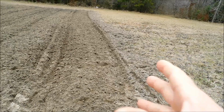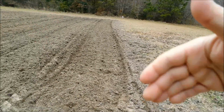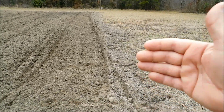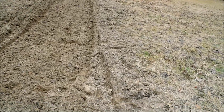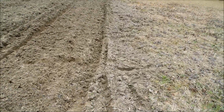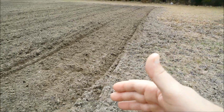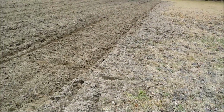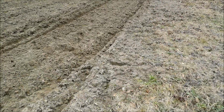Not sure how many tomato plants I'm going to plant. I'm not sure how many pepper plants I'm going to plant. But I've probably got about, let's just say 70 feet here. And I'm going to space them about every 3 feet apart. Because I don't want to bunch the peppers up. I don't want to bunch the tomatoes up. So we're just going to give them some nice, say, 3 feet of space in between each one. Just a nice long step. We could halve that, probably go 2 feet or so, but I just want to give them plenty of room.